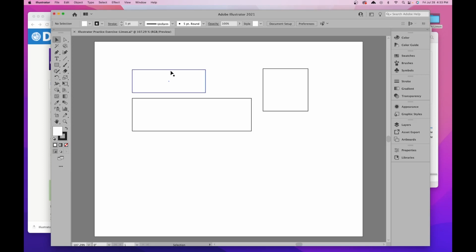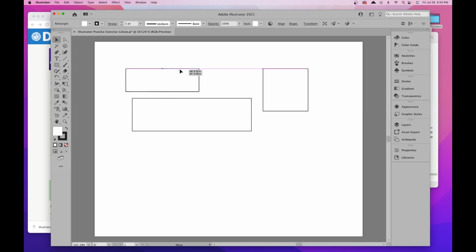So let me show you how to move something first. First you have to select it. If you want to deselect anything, click away from it in the white area. Now nothing is selected. If I hover over here, you could see it gets the blue lines. That means my cursor is right over it. So I could click, that selects it. Now I could click and drag it and move it around.